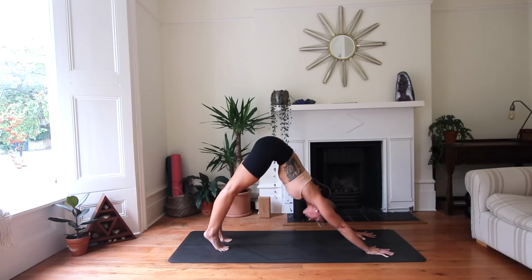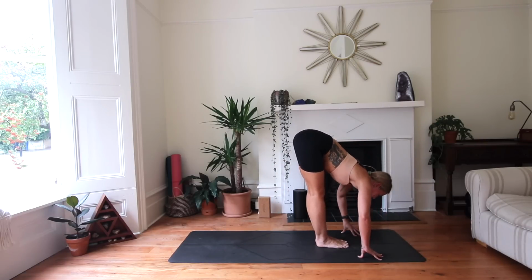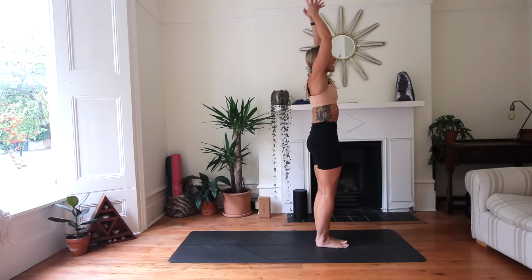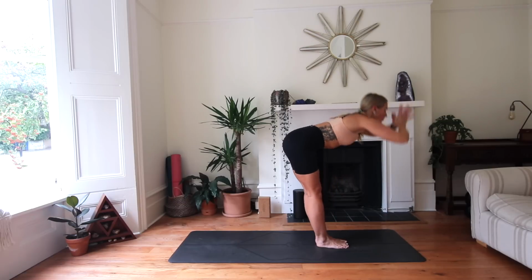On your next inhale, step or float the feet to the hands, lift the chest, create some space. Exhale, fold down over both legs. Inhale, sweep the arms high up to the sky. Exhale, the hands through heart center, beautiful. Release the hands down by the side, second round. Inhale, take it up. Exhale, forward fold.